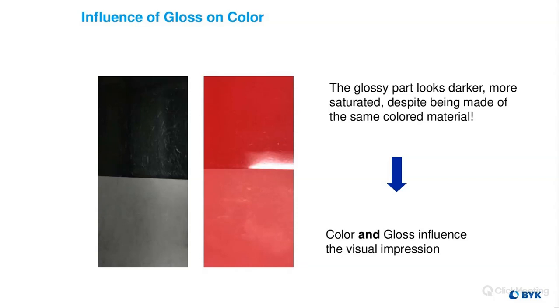So you see these two panels, one's black and one's red. With the black sample, the upper one is a glossy surface and the lower one is a matte surface. And it's important because these two materials are exactly the same, with the same color and pigmentation, but that gloss plays an effect into how we're going to perceive it. And same with the red. The top is a glossy surface, whereas the bottom is a matte surface. Even though they're the same pigment, that gloss is going to affect the way we see it.